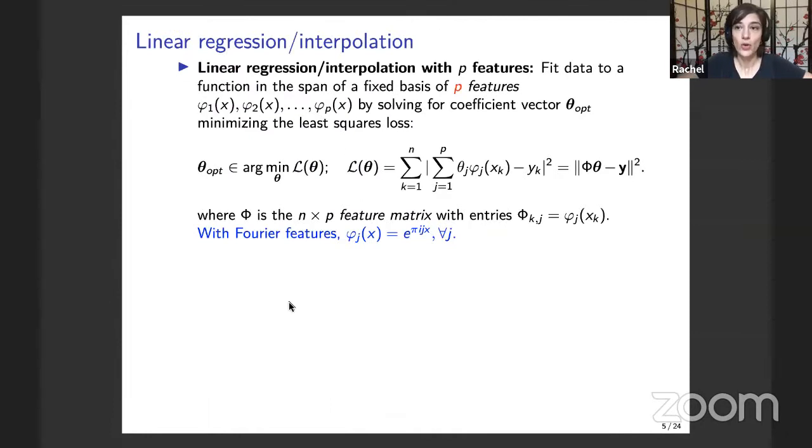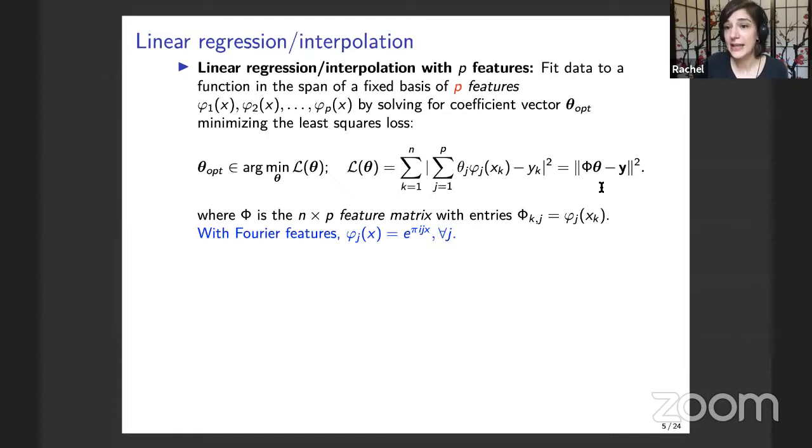Okay. So now let's talk about linear regression or interpolation. This is a subset of the previous slide on regression or interpolation more generally. So linear regression or interpolation with P features is when we fit our training data to a hypothesis class that's linear. We fix a basis a priori, a feature basis, we'll say. So these are functions phi_1, phi_2, ..., phi_P. These are our features that we fix a priori, and we just do the regression problem where the parameters represent the best linear combination of these features that fits the training data. So in the linear regression problem, we are minimizing to find an optimal set of parameters representing the best linear combination of a set of P features.